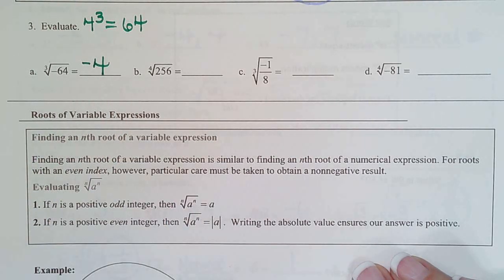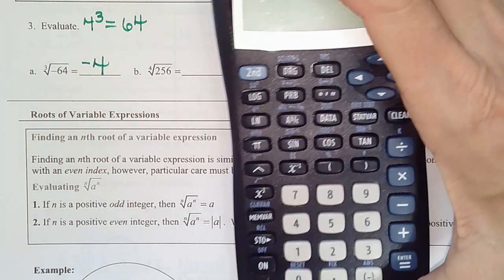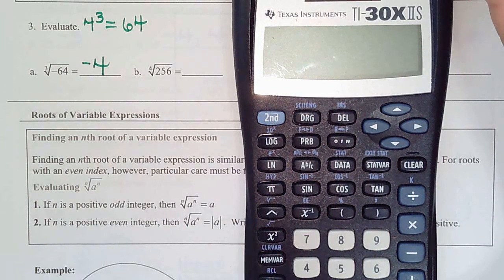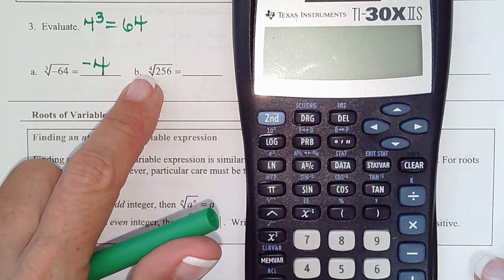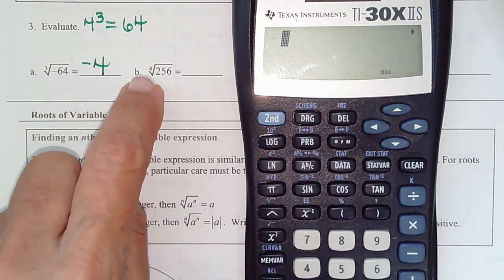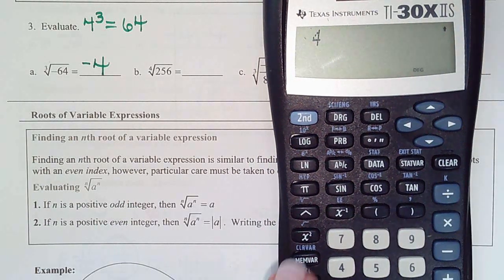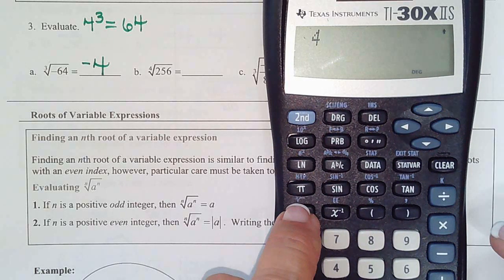Fourth root of 256. So that one, maybe you know it, maybe you don't, but that's kind of a hard one. So let's learn how to do this on the calculator. And this is a little tricky. It might be something you want to write down just so you remember it. So when the index is not 2, you have to tell the calculator what the index is. So this is a fourth root. So I first have to tell the calculator, oh, by the way, I'm doing a fourth root. And then instead of using the square root key, you have to use this xth root.